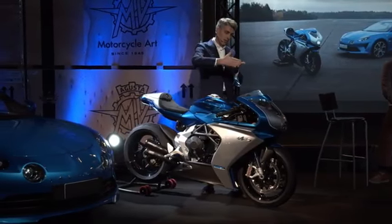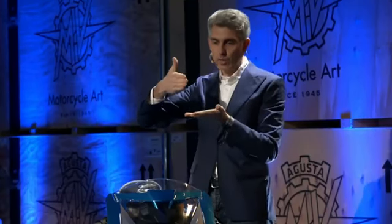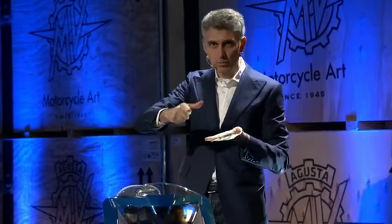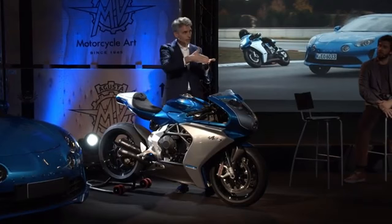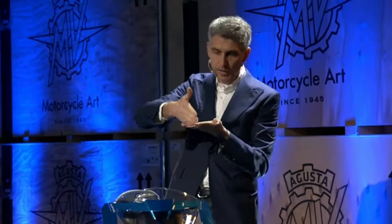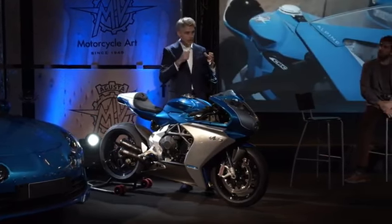At the same time, we have a function called RLM. Under hard braking, using the six-axis inertia sensor, we're able to lift the back tire up off the ground, achieve 100% weight transfer to the front wheel, and get maximum grip out of the front tire. We then bring the back tire back down to the ground while the rider is still braking hard. At that point, we keep the back tire on the ground under ABS conditioning, allowing you to continue to steer without the back tire lifting — which would occur under traditional ABS functions. This is a milestone event for us, working with our technical partner Continental to make it as transparent as possible and something that enhances the ride rather than detracting from the emotion of riding the Super Veloce Alpine.